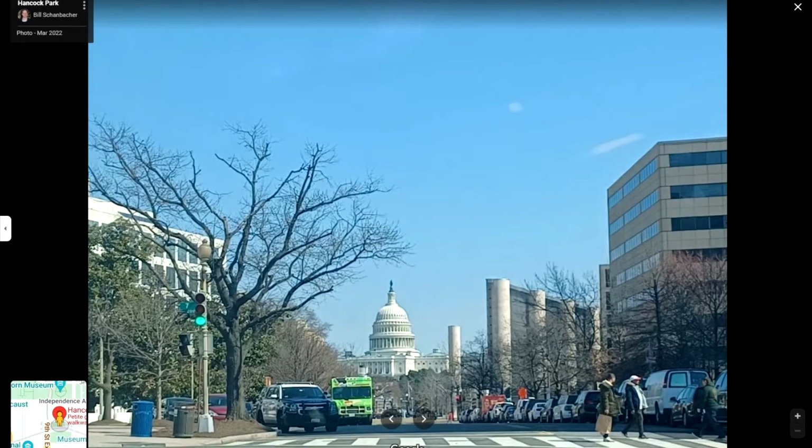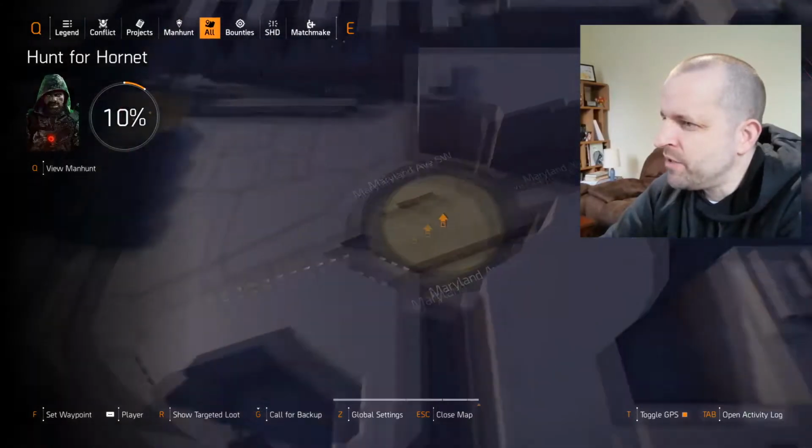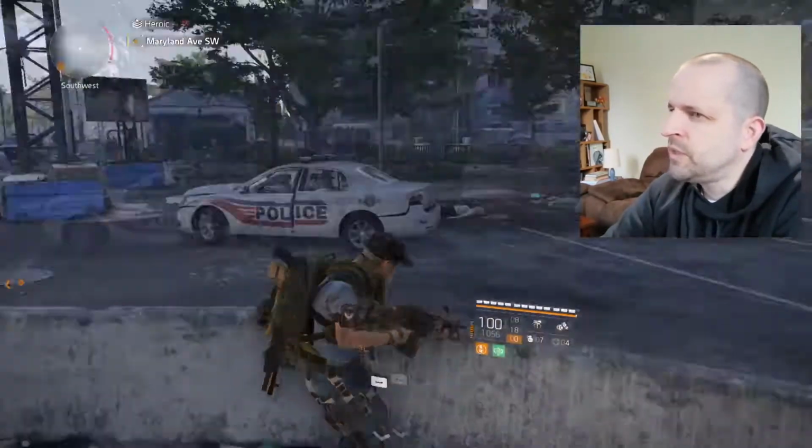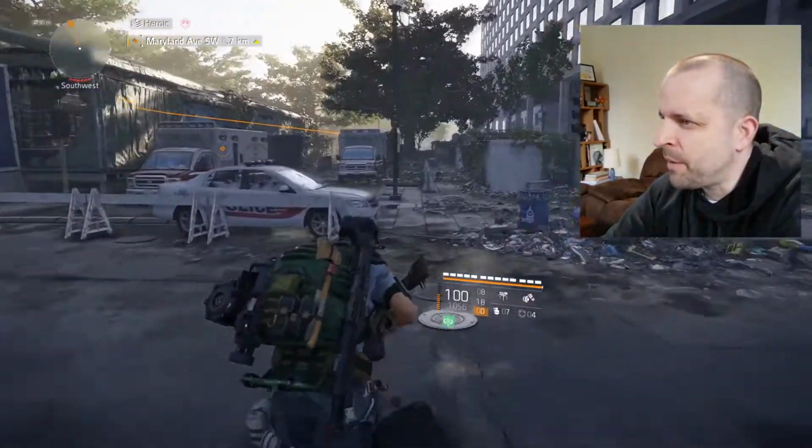We're going down this way. This building here is the Mandarin Hotel, and that's where we're going to go. So it's back the other way. I just wanted to have a look at the Capitol.